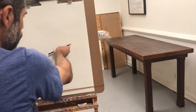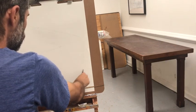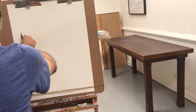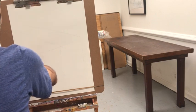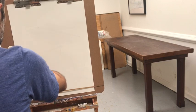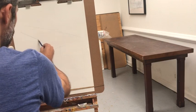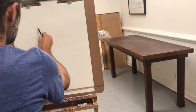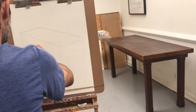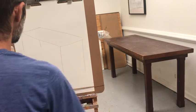So if I break this in half again, I get this measurement, and I go 1, 2, 3. My front legs are actually down here. And these are 1.5, so 1.5 puts them here. 1.5 puts them there. So basically I have 1, 2, 3, 4, 5, 6, 7, 8 lines.